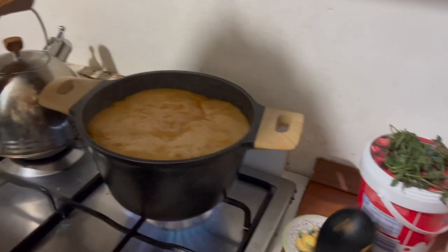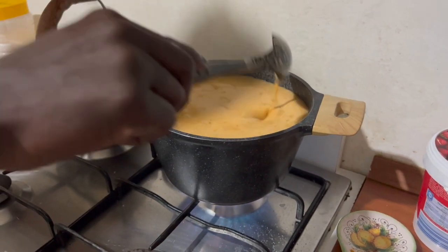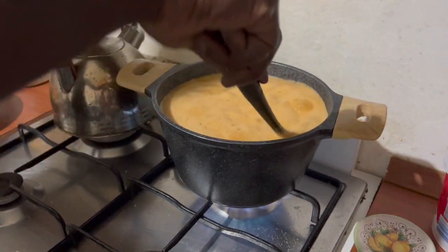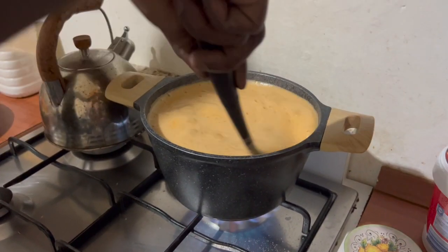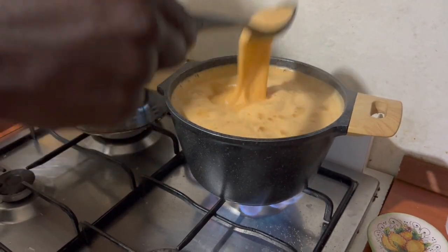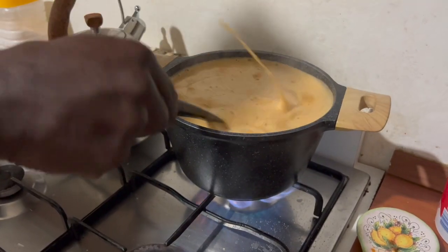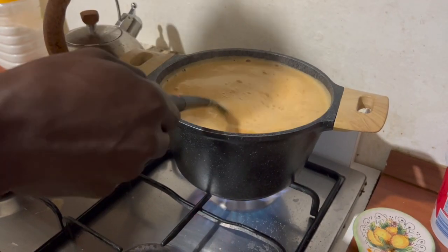So you do need to keep an eye on the maafe because before you know it, it's going to be bubbling up like this and have this kind of frothy top. So you can be stirring it and kind of using this gesture that you see here, which is just helping the maafe build its texture.